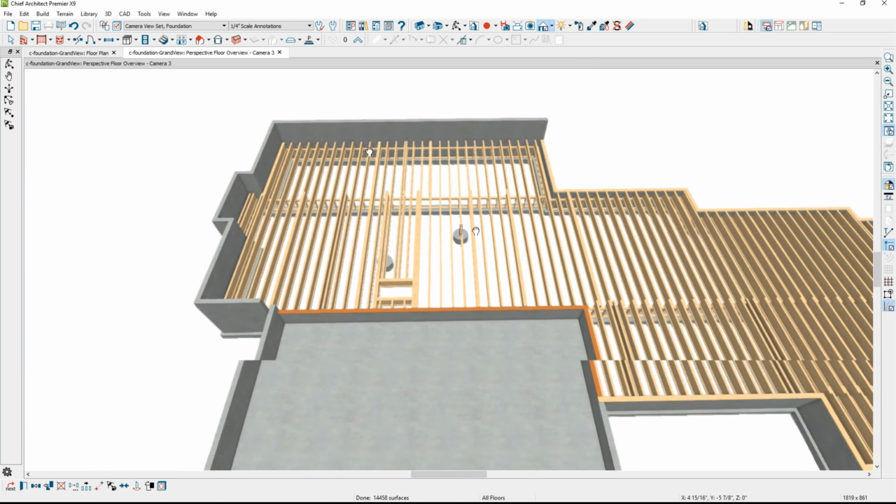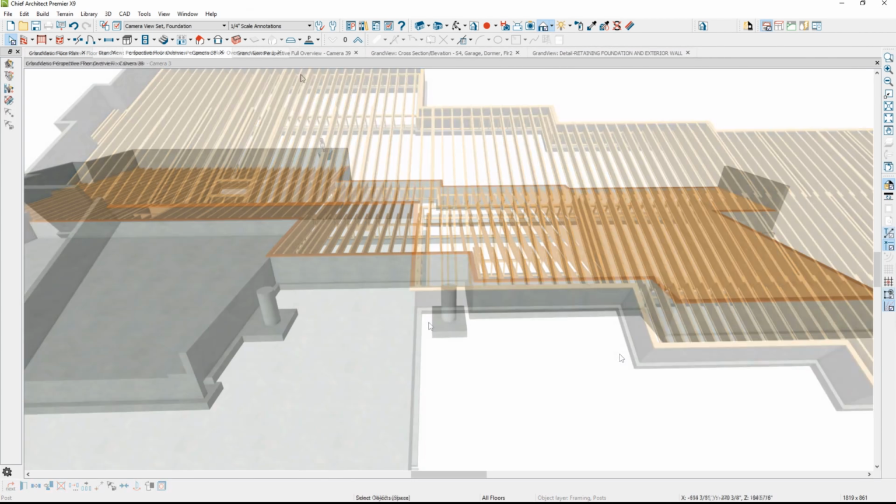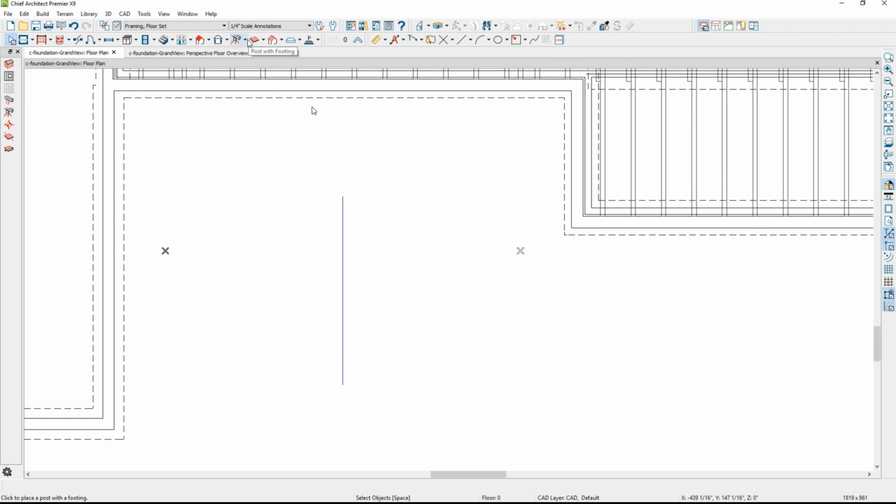The next thing I want to do in this area is create our footings and pier foundations that will support the entryway. To create this footing and this pier foundation, in the program you're going to find both a footing or a slab with a pier, which you can actually place in a plan view, but they require walls, and in this case I don't have walls above that. What I'm going to do is actually use that post with footing that we placed underneath the framing member.